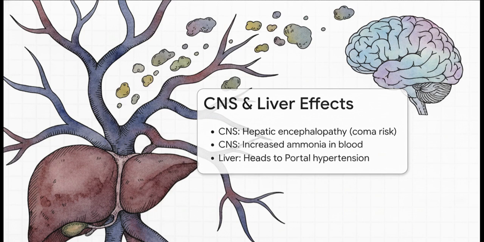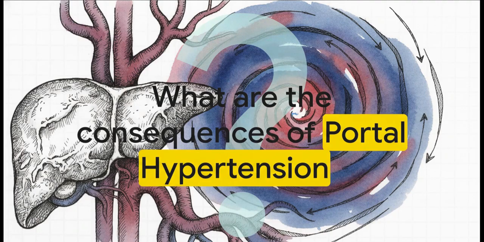Meanwhile, the liver itself swells up, a condition called hepatomegaly, which directly triggers a super dangerous localized plumbing backup known as portal hypertension. That brings us to a really important question. If that heavy fibrosis is causing this massive physical backup of blood flow in the liver, what exactly are the localized consequences of all that intense pressure? What does this portal hypertension actually do to the body?